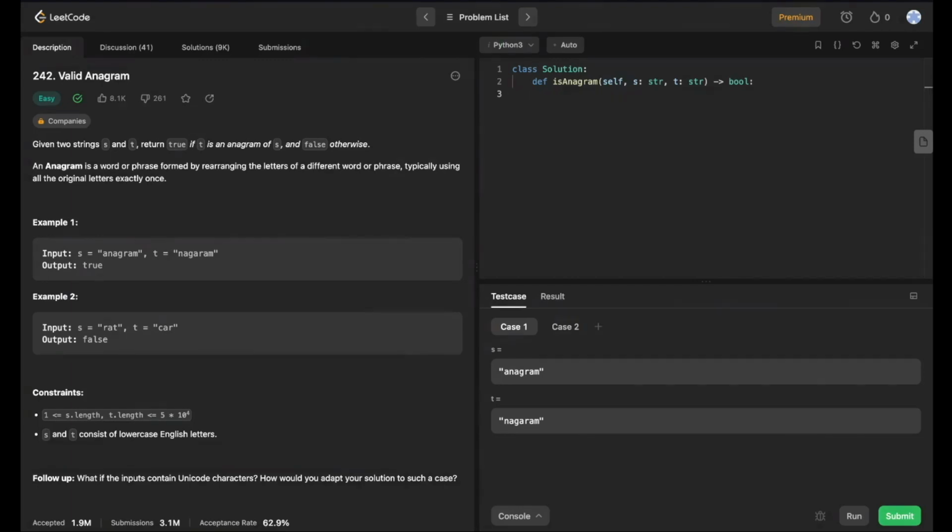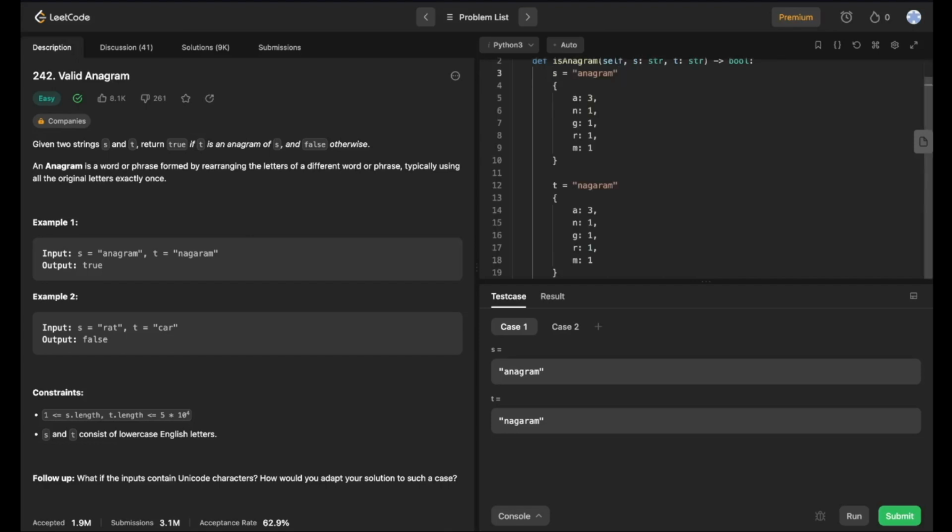A better approach would be to somehow keep track of the characters of these two strings and their corresponding frequencies and compare them. This can be done with the help of two hash maps. Each hash map is going to store the characters as key and their frequencies as value. If the characters or their corresponding frequencies do not match, we can be sure that these two strings are not anagrams.